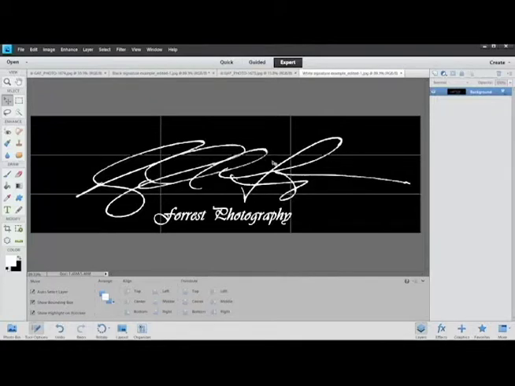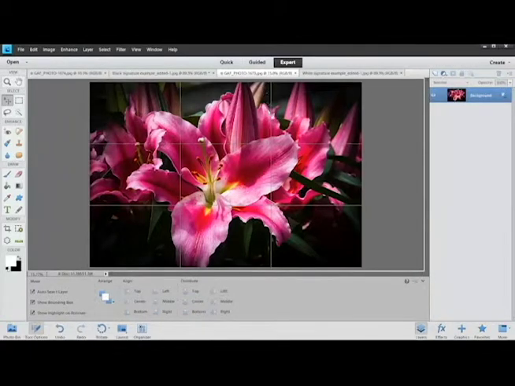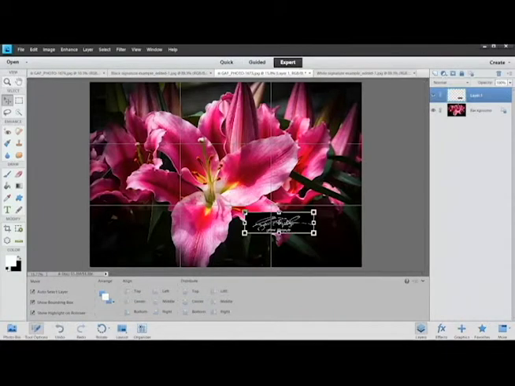What we want to do is hover your mouse right over the signature file, click on it, and drag it up and hover over the image file until that file comes into view. Then, while still holding your mouse down, drag the signature file into your image and release.